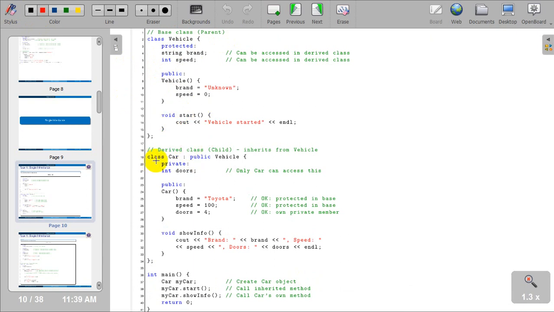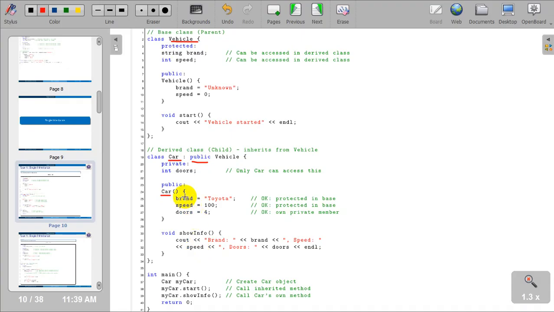Then there is a derived class Car from the base class Vehicle. I need to specify which part of the vehicle I need to access, so the public part of Vehicle. It also has its own data member, integer doors, and the member function Car.